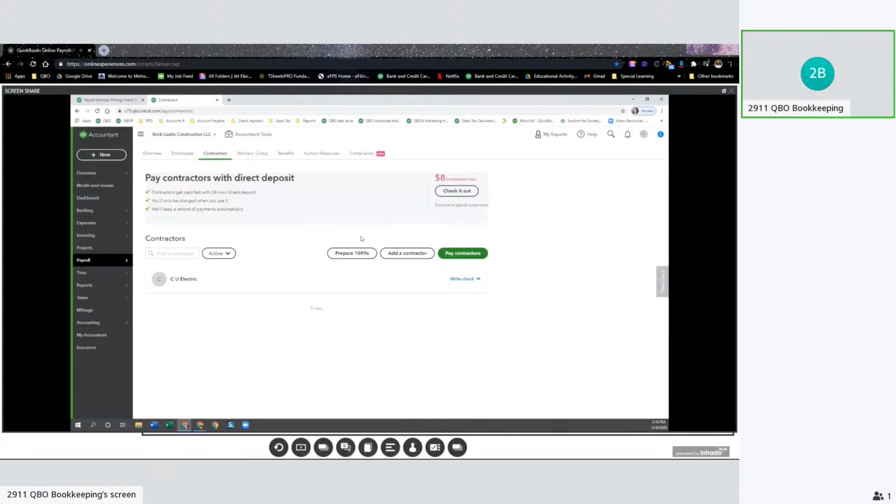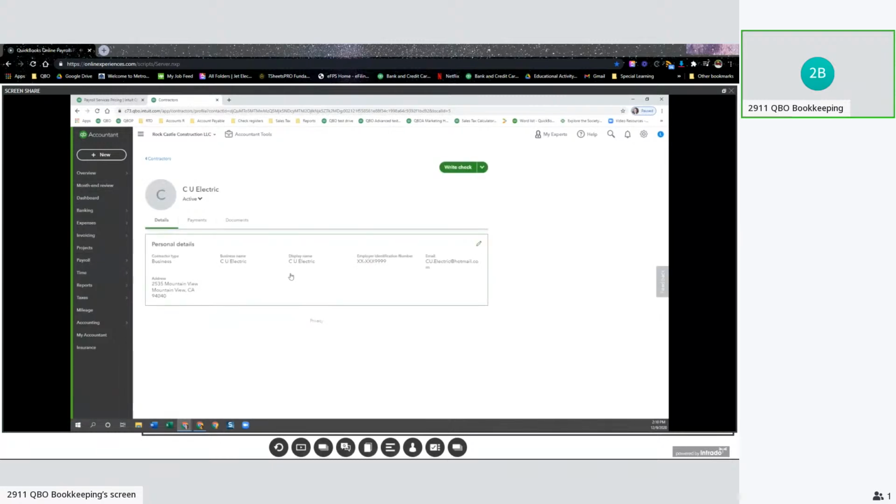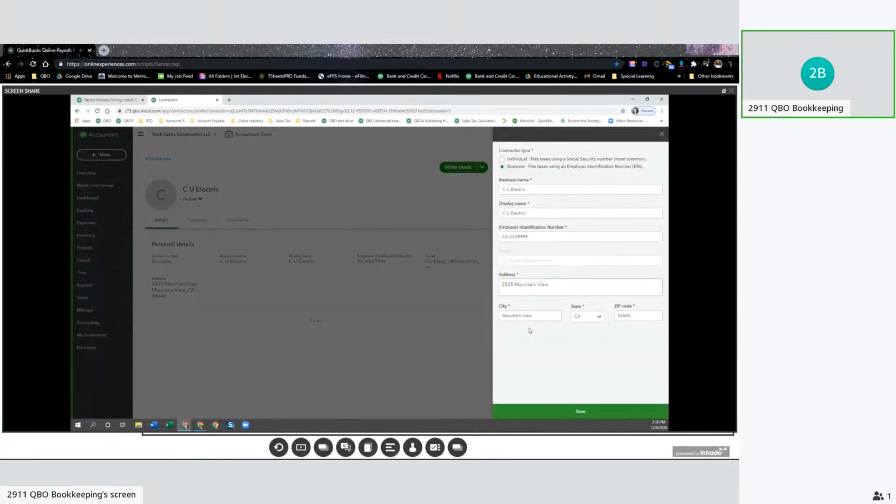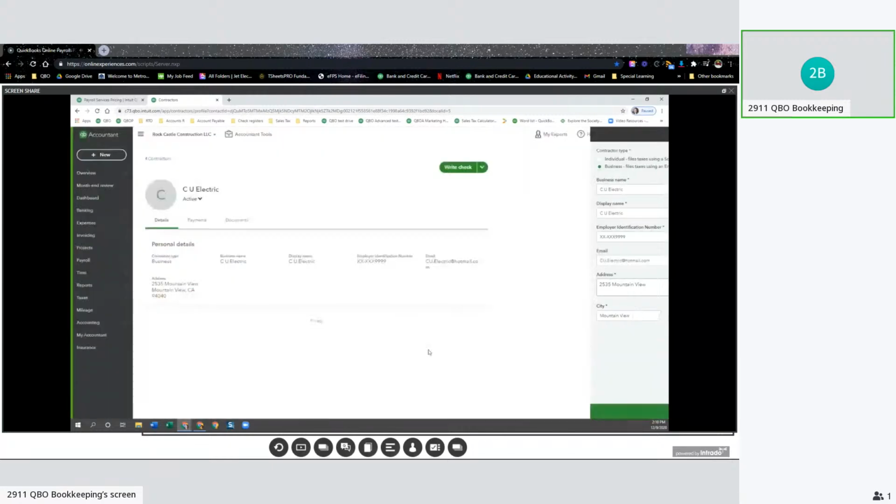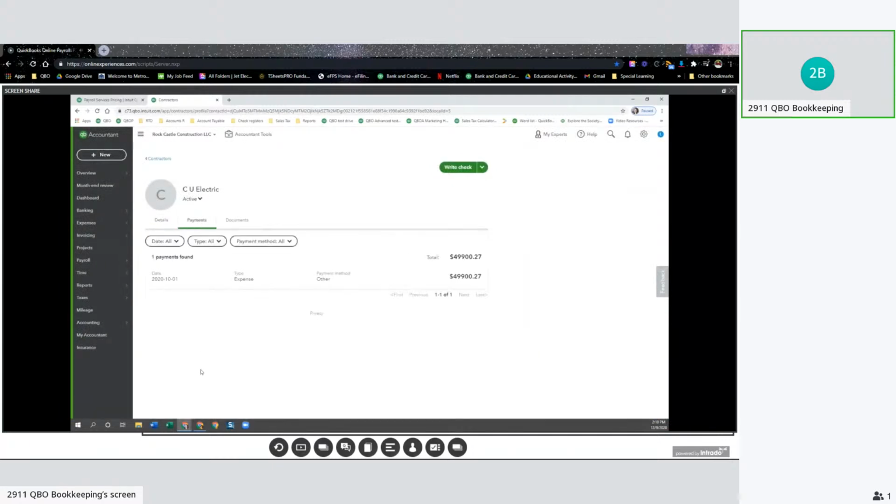And then you can see here, I've got my vendor details. If I needed to edit it at any time, I could. So it's going to pop up and it's going to tell me these are the things that I entered before. I could change them if necessary. And you can see I can choose a person or I can choose a business and then save all of those details. And then the other piece is I'm going to be able to view the payments that I have made to this contractor throughout the year. So I could filter by date range, I could filter by payment method, but these are all things that I will be able to see inside of the contractor section.